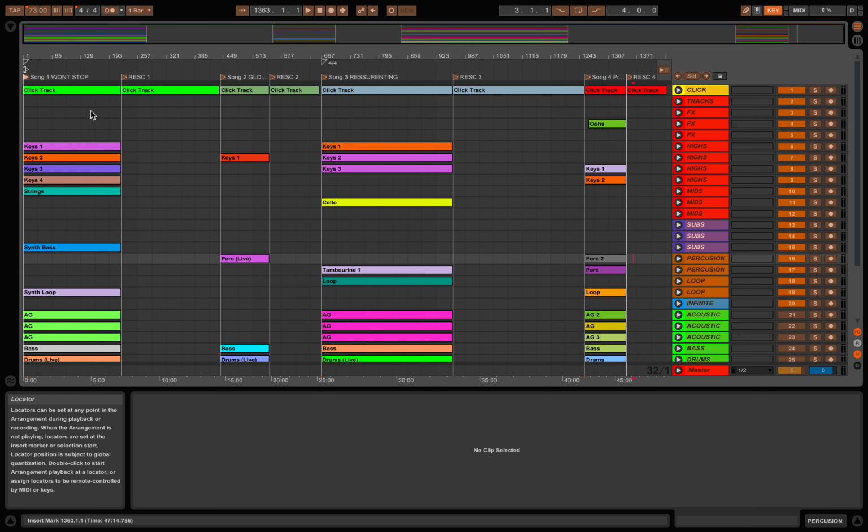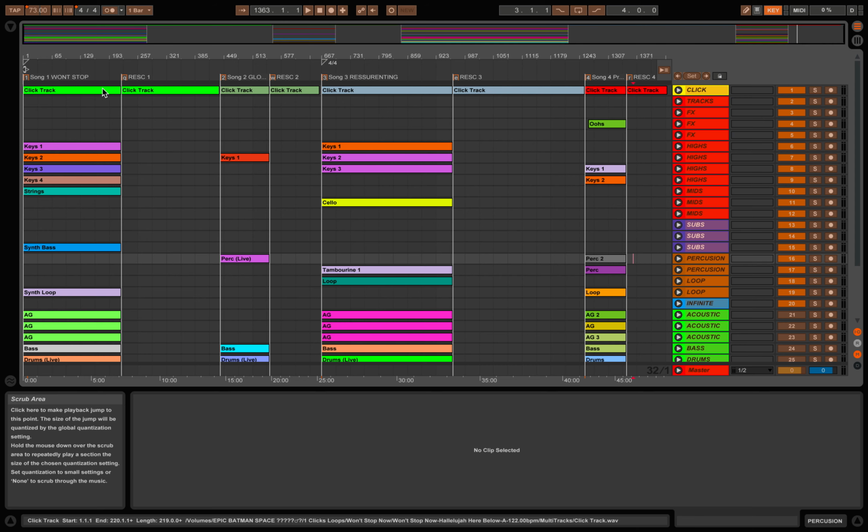I clicked on that. I want to be controlled by one, because on the drummer's keypad, it's one to start the song. And then the rescue is always the letter beneath the rescue number. So song one's rescue is Q. Song two is just two. The rescue is W. Song three is three. The rescue is E. And then song four is four. And the rescue is R.